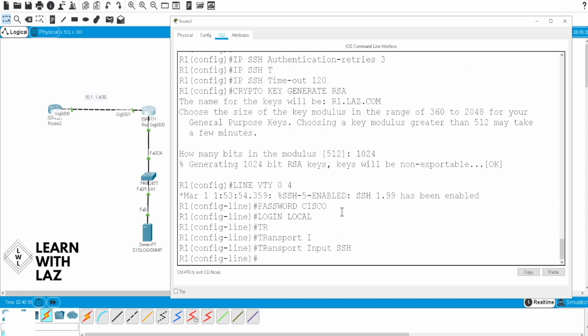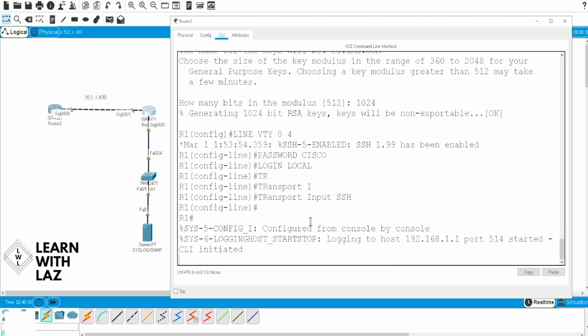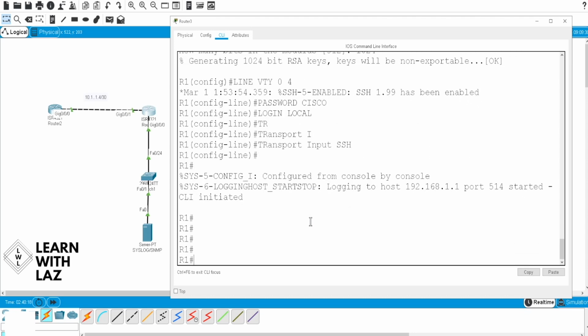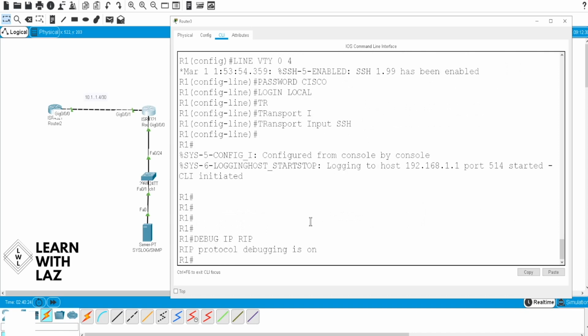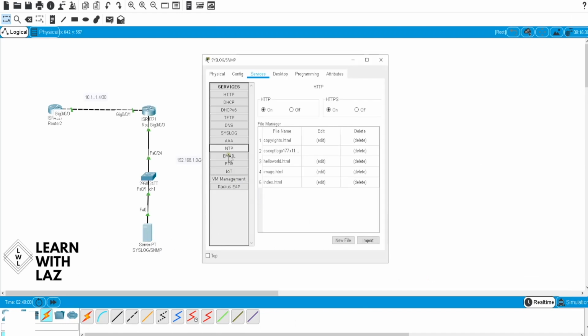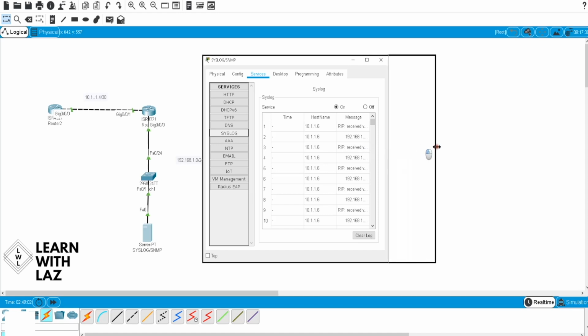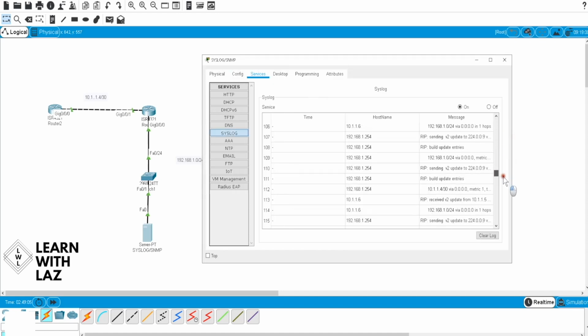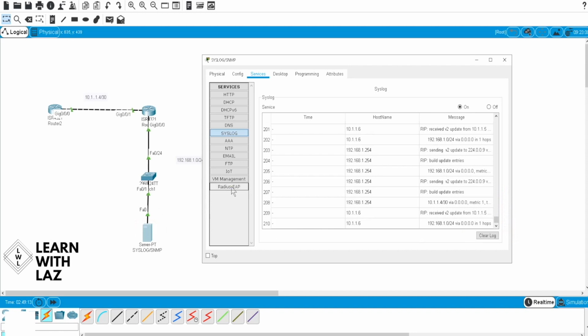If you're doing debugging, obviously, it's not going to pick up anything otherwise. I'm not debugging here, so I'm not going to get anything from this guy. But if I do debug ip rip here, that's on, and I will fast forward through time just so I can get some information in there. Go back to my syslog server. You see that the line is getting a lot bigger. I'm getting a lot more information. I'm getting the LAN because of what's going on here. I'm not waiting, because RIP is every 30 seconds, so you're going to be getting updates like that.